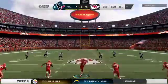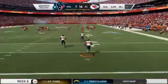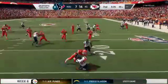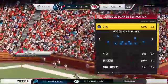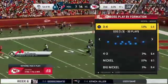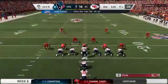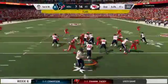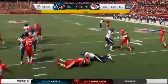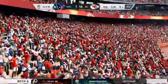Joseph now to kick this one away. This will be taken to the back of the end zone. And he will be brought down here at about the 17-yard line. Now comes the Houston offense as they get set to take over here. They trail a 1-score deficit, 14-7, as they come up 1st and 10. And that play goes nowhere. He's met behind the line, and a penalty flag may add insult to injury.